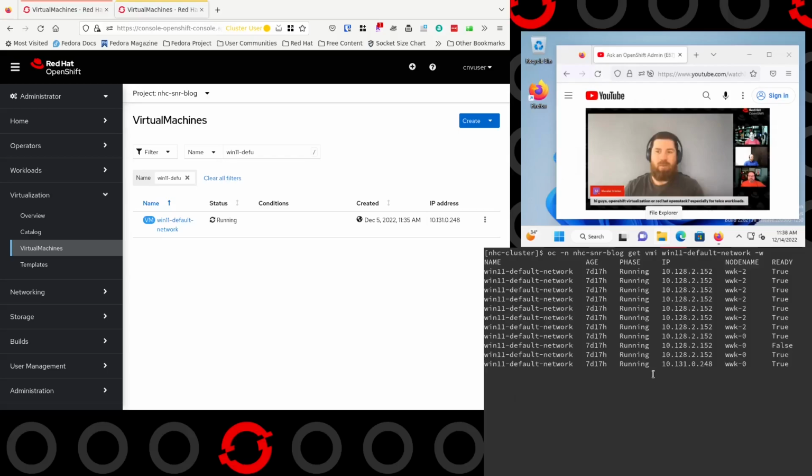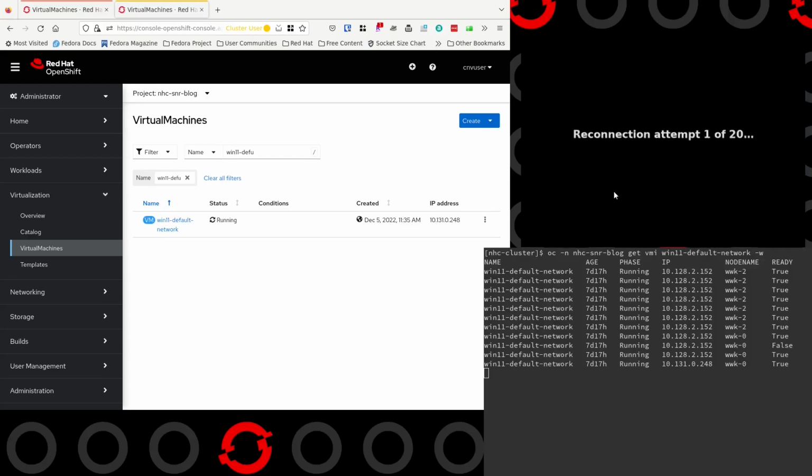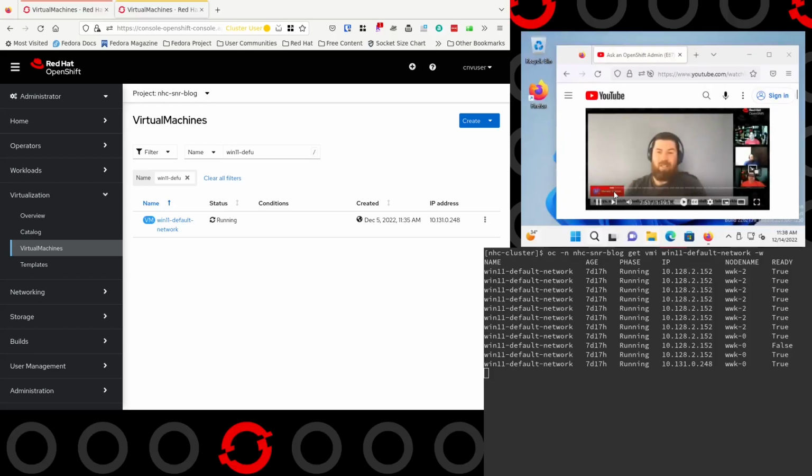We can now see the virtual machine is running on node WWK-0. As you can see, there is only a slight pause in the virtual machine, and we can see the virtual machine is still running. Now let's look at remediation.